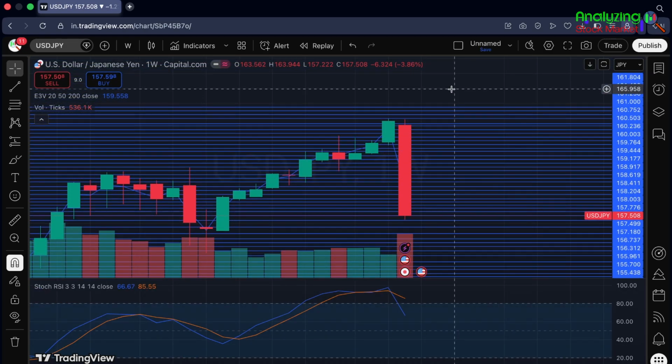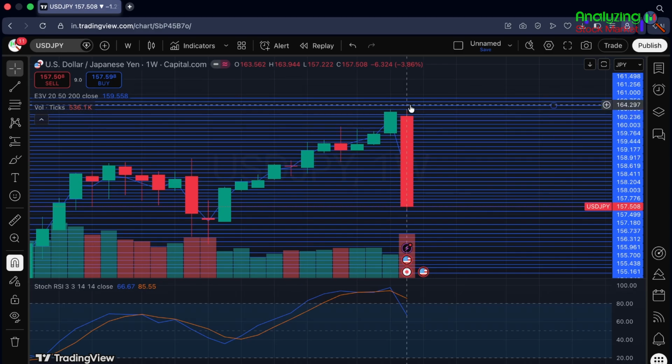In this weekly chart we can see a good big bearish candle with a big body, a small lower wick and a small upper wick. Here, the stochastic RSI is at around 66.85 level, which is still indicating a negative move. But remember, as we always say, we should not only look at RSI or other indicators, we should also look at other factors which move the pair, like any news or important events, and then make a decision according to that data. This big move has happened due to a Japan and US interaction.